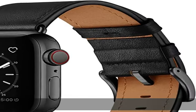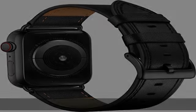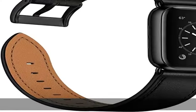Security: band comes with stainless steel connectors on both ends, which lock into the watch interface precisely and securely. It is easy to clip on and remove. Package included: 1x compatible with iWatch band, fit for 49mm 45mm 44mm 42mm, only band, no watch included.